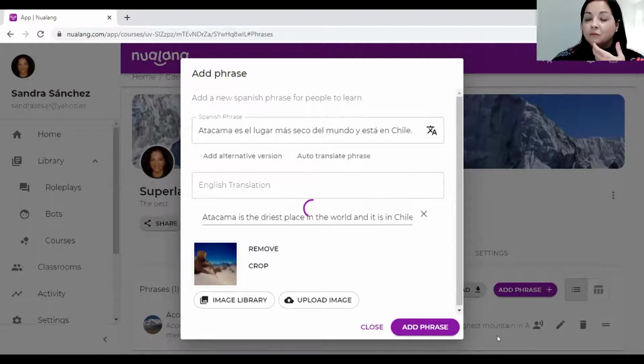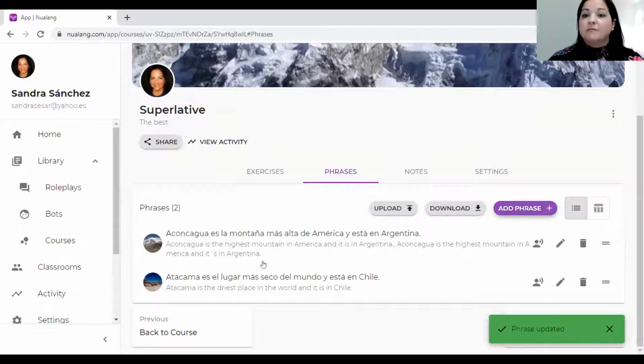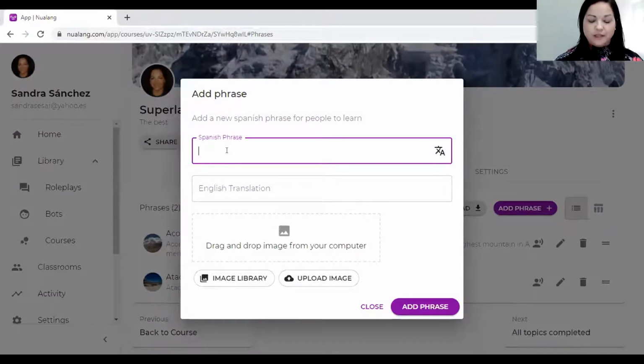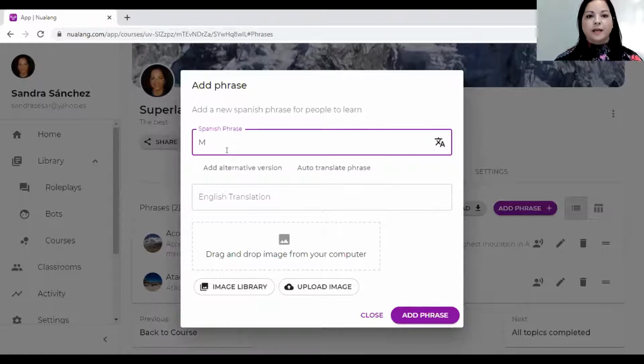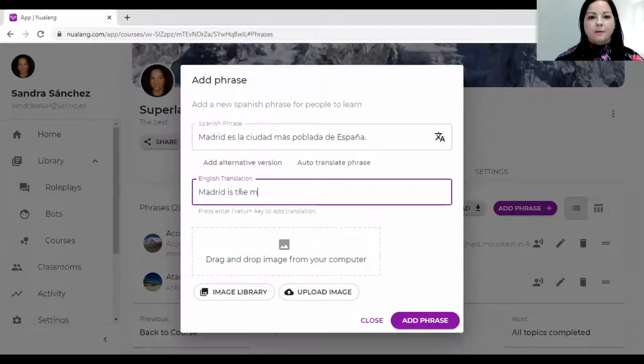It's as easy for me to type them in myself as to upload them from a document, because it's fast to do it. And the last one we'll do today would be Madrid es la ciudad más poblada. Okay, so Madrid is the most populated city in Spain.